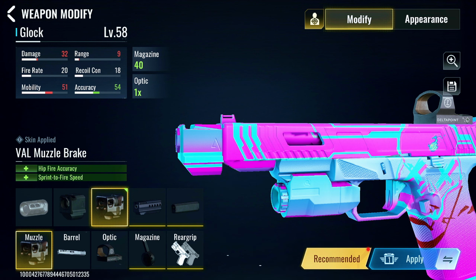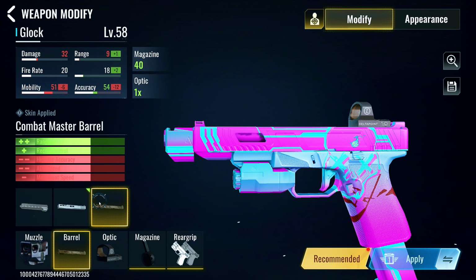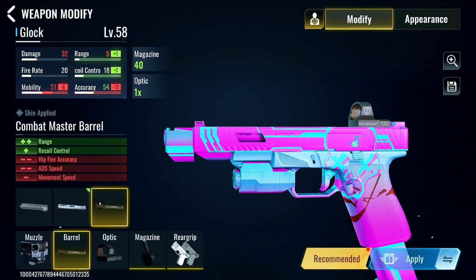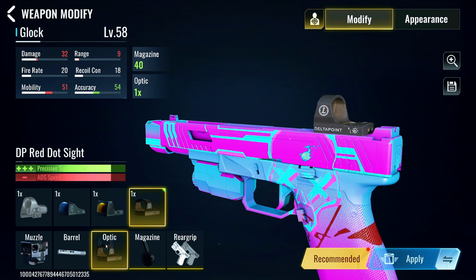Alright guys, so this is a secret Glock loadout. At muzzle, we got the Vow muzzle brake. At barrel, we got the SAS tactical barrel. We use it for range. You're probably wondering why I don't use the last one, the combat master barrel. It's mainly because it takes away hip fire accuracy, and you know we don't run ADS with Akimbo, so we definitely gotta run the SAS tactical barrel.